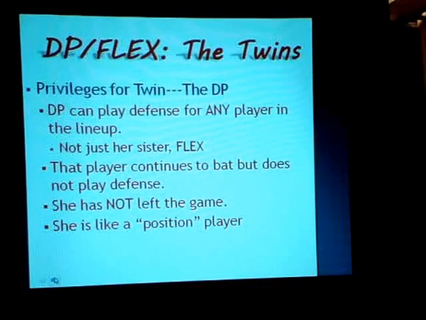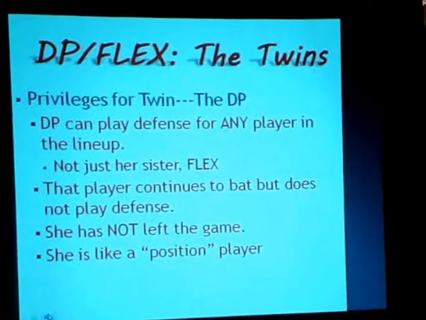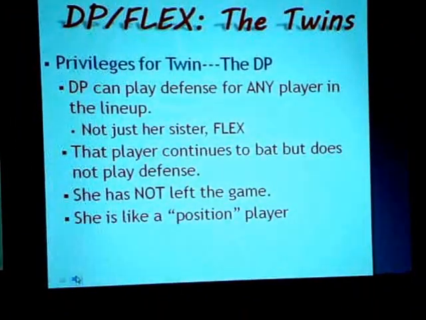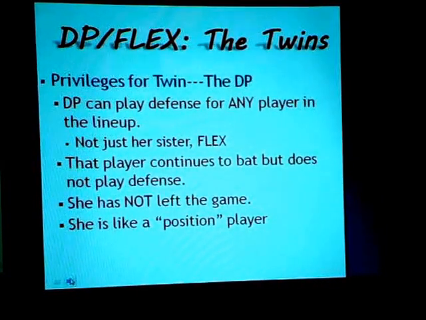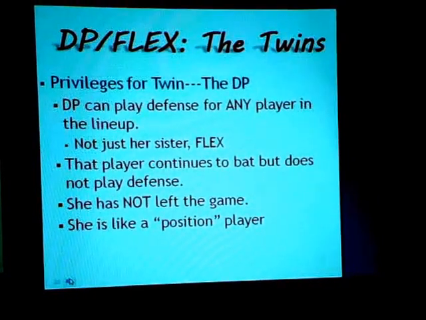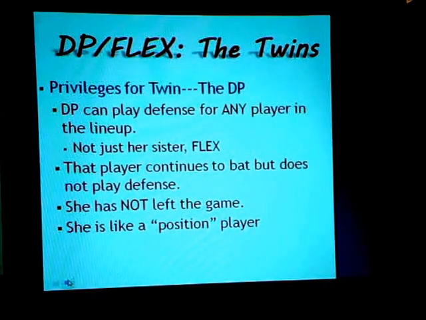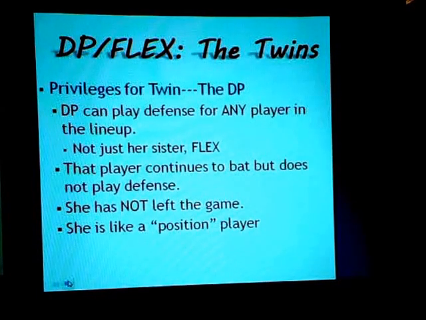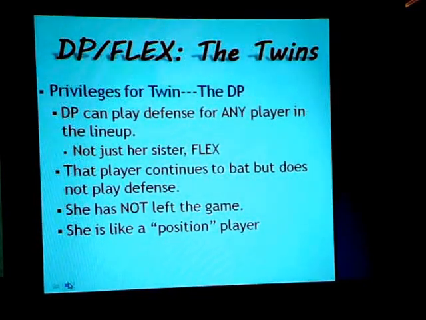Not the flex, her sister. The flex cannot do that. That player continues to bat but does not play defense. She has not left the game. She is like a position player. So, for example, if you say I'm going to make the first baseman the DP and the DP is going to be a first baseman, I'm going to make that swap. The original DP is now a position like first base, second base, third base, shortstop, which is a little bit more confusing than what we just discussed.